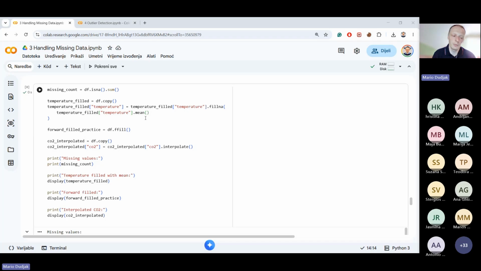So if you have a missing value, maybe the great thing to have is an already calculated mean from previous values. So just use that mean to replace a new missing value, so you don't spend so much time on calculating a new mean. Okay.